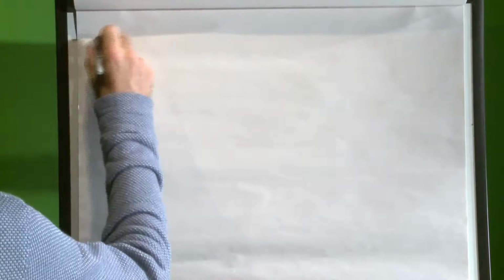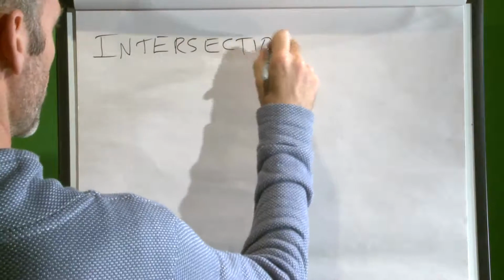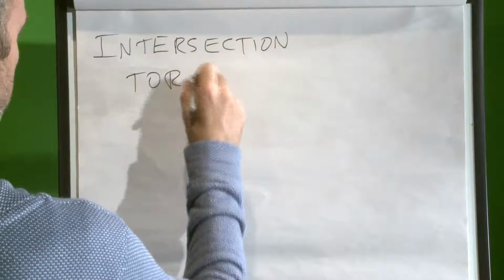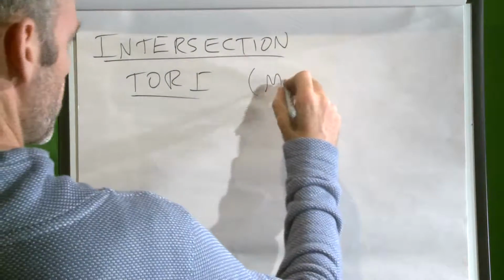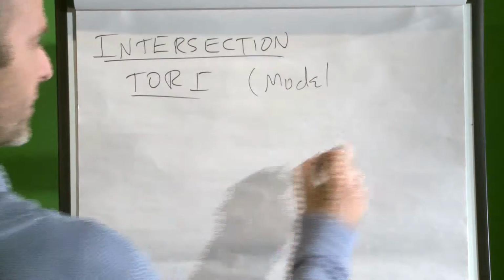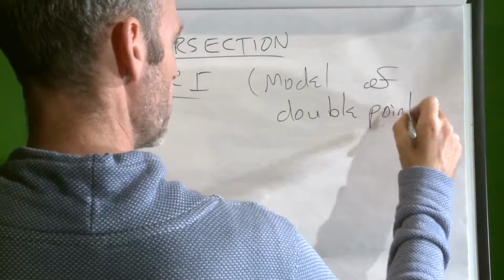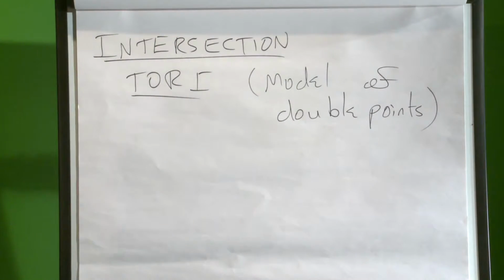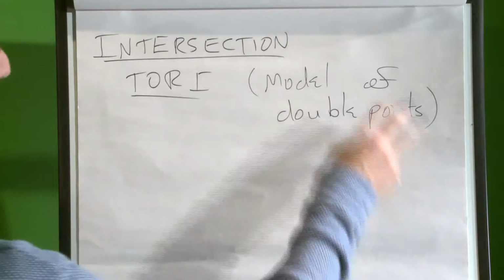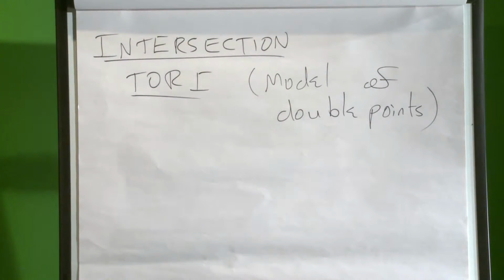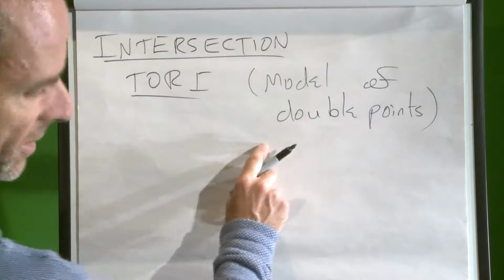The third construction we loosely called the intersection tori, although it's really a whole series of ideas around this. Essentially what we're trying to construct for four-manifolds is a model of a double point. The problem with four-manifolds is that generically disks are only immersed rather than embedded, so you end up with points where your disk intersects itself. So you have two two-dimensional surfaces intersecting in a four-manifold in an isolated point.